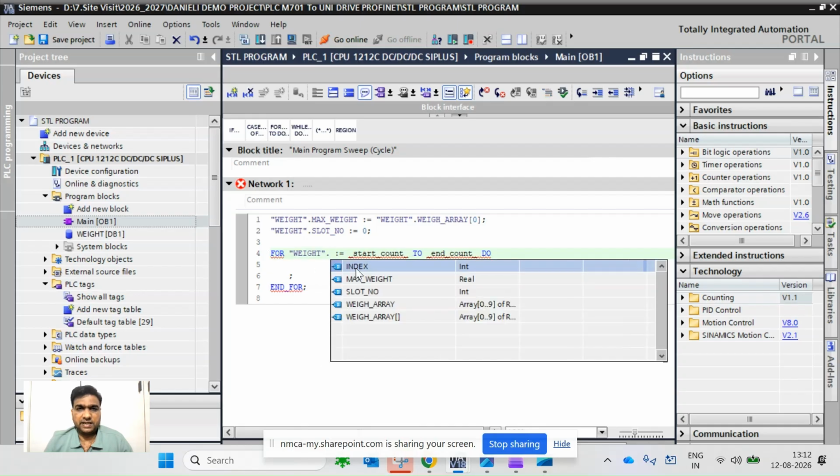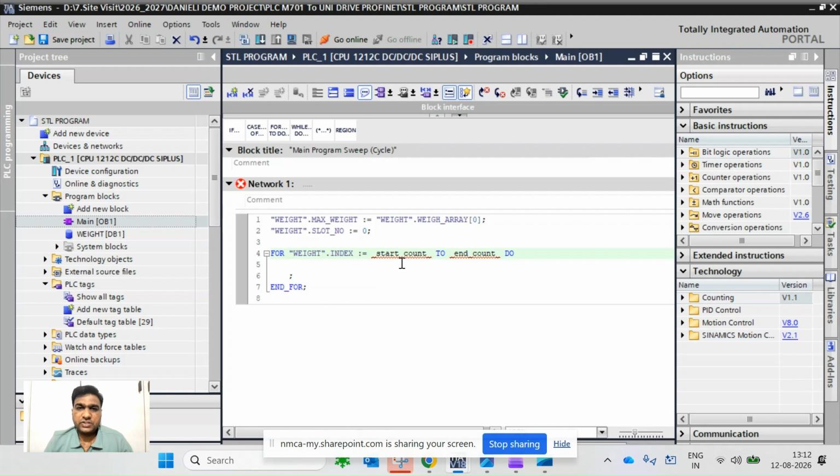This index value will start from 1 and go up to 9, because our total array is 10. It will start from 1 and go up to 9.